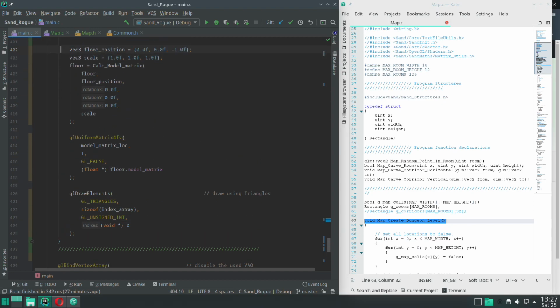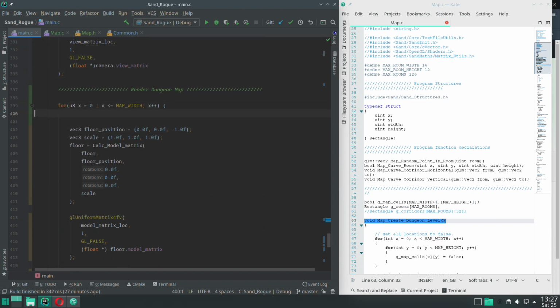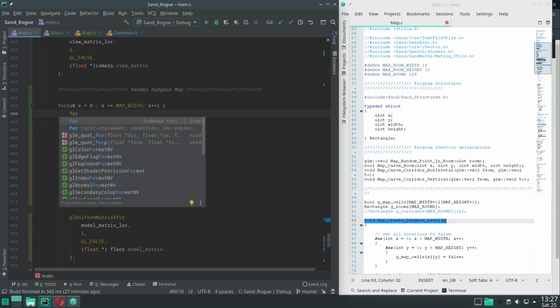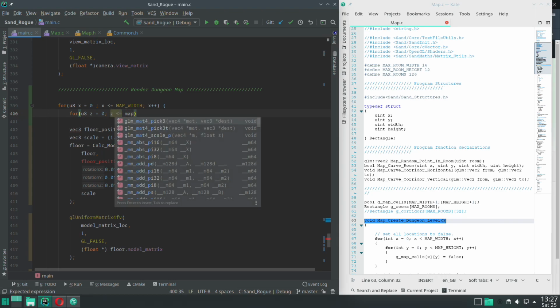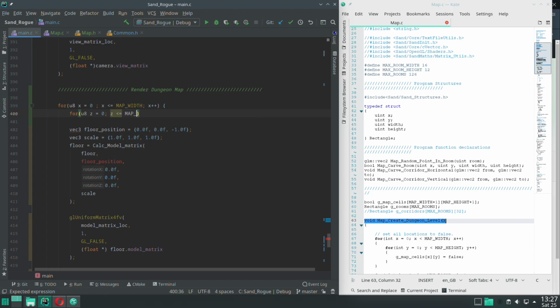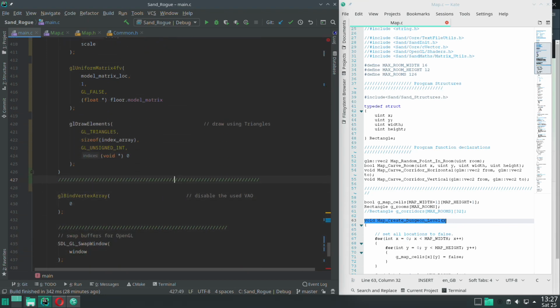For U8 Z equals 0, Z is less than or equal to map height, Z plus plus. There it is.